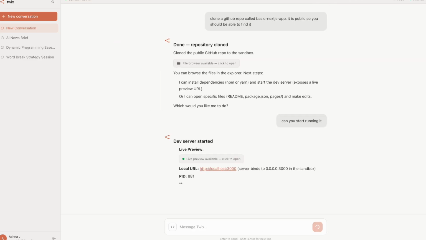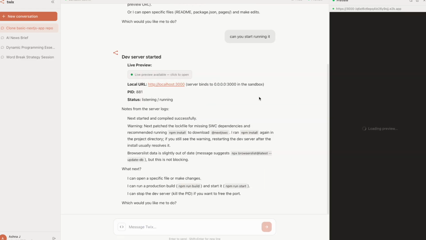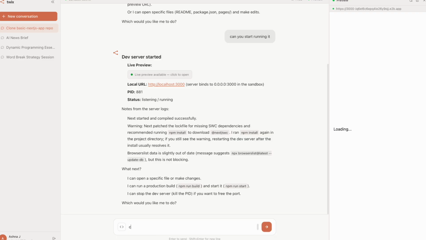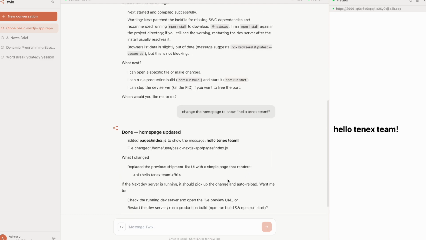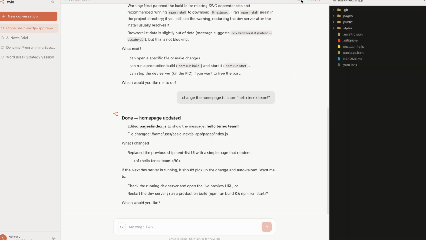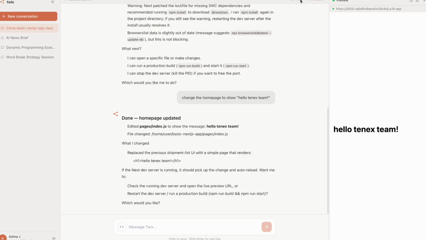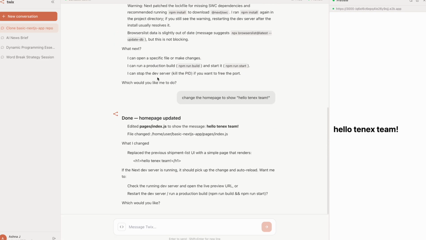Now I can ask it to actually start the repo, and it starts the dev server. This is all in a sandbox location, so not running on my computer. It's in the cloud, and it starts the live link. I can even ask it to make changes in natural language. So I'm like, hey, can you change it to say hello 10x team? And within a few seconds, thanks to movie magic, it makes the change. This is a nod to other companies that I've been inspired by, like smartgoals.dev, and the idea of having word and natural language coding via browsers.